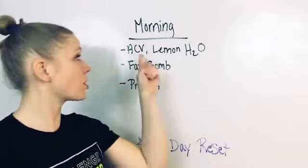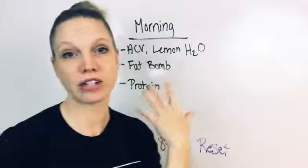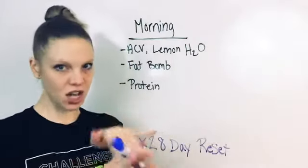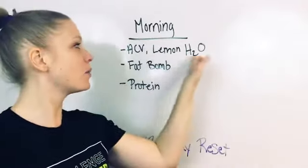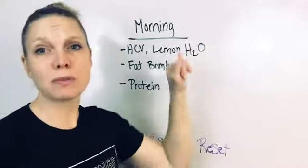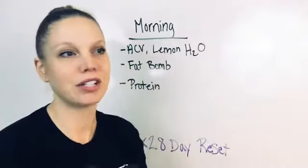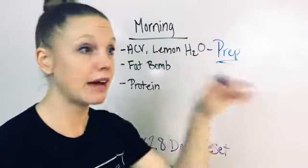You can mix this all together, starting with at least a teaspoon of apple cider vinegar or up to a tablespoon — one to two ounces. It's a great way to increase your natural digestive enzymes, helps even out your blood sugars throughout the day so you're not going to crash later. It's also going to help you not get cravings and move things along in your digestive system. Lemon water is also very cleansing and refreshing. You can prepare this ahead of time — make a big jar of it and keep it in your fridge, drink a little bit every morning.